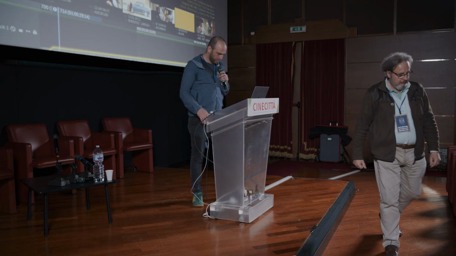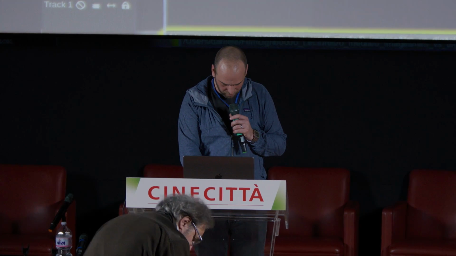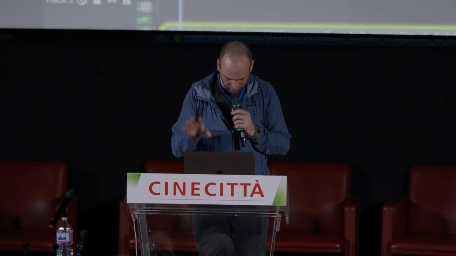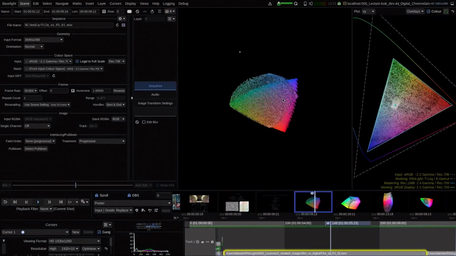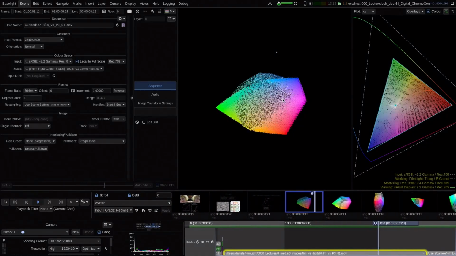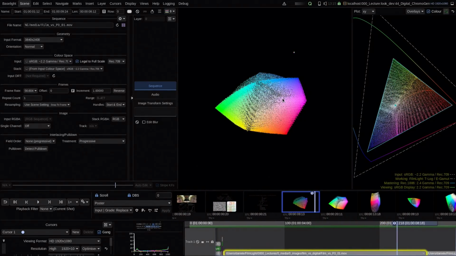A very good observation, and you can see what you're saying in this plot, where at some point the film desaturates and the digital display still produces that. And the same is true for the cameras.